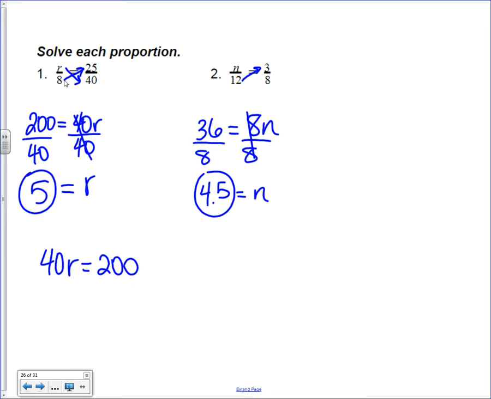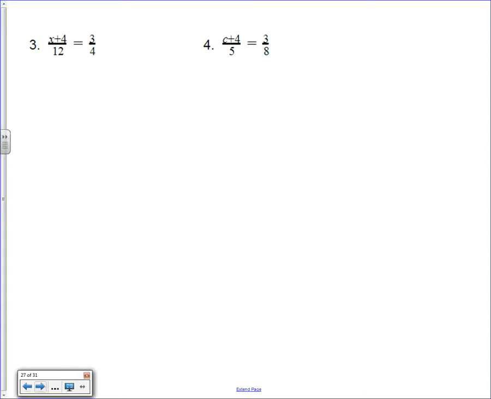Okay, now you will see that up top here, I have an x plus 4, don't I? Can I put them together and make it 4x? No. Thank you for saying no. You can't. You still have to cross multiply though, right? That will give me 36.